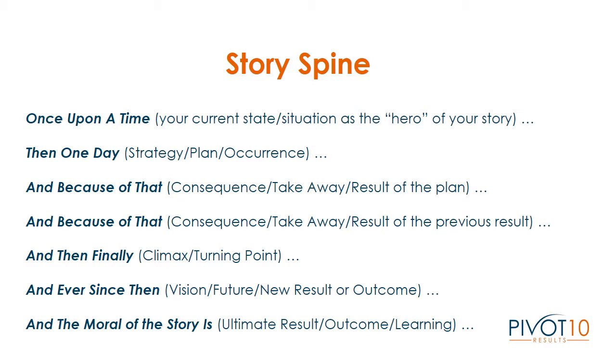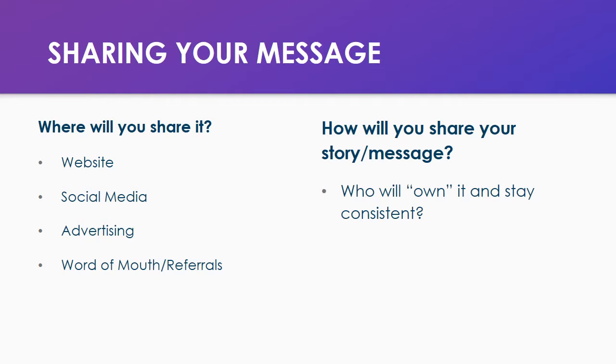So sharing your message. Where are you going to share it? You know what your story is, you create your message from it. Again, I think the best way is that moral of the story, which becomes the marketing message from the story. Where are you going to share it? You want to get really specific with it: your website, social media, forms of advertising, word of mouth, referrals. How are you going to share your story?